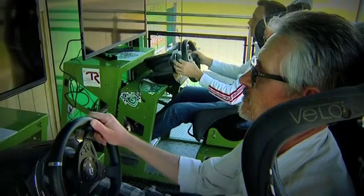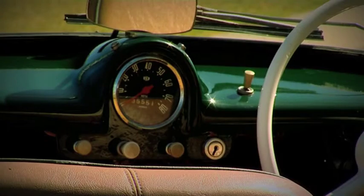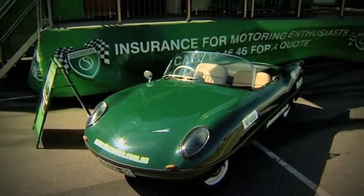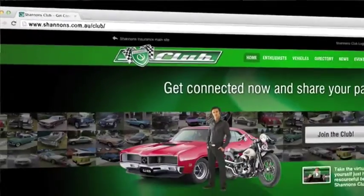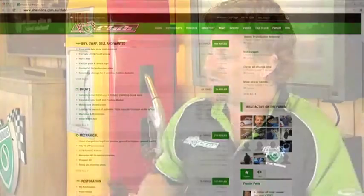So I'm guessing when you take this to an event, people can just come through and play with games. At the front, you've got some simulators out there. People can come through. We've got lots of mini movies on these touch screens, right down to our original GoGo mobile advert. I saw the old GoGo on the way in — that's a cool car. The one thing I like about Shannon's is the fact that you don't just encourage the customer to interact with you, you encourage customers to interact with each other. So you're actually building a network that people can access — when you're restoring a car, looking for advice to get a car fixed, or just looking for someone to give you a pointer, well, you're putting them in touch with each other.